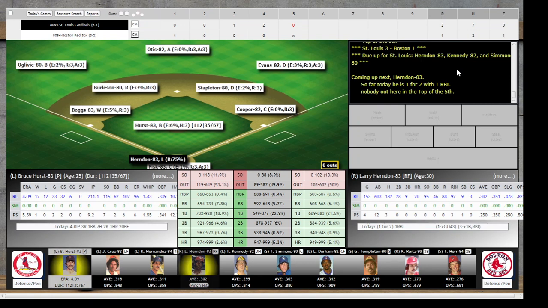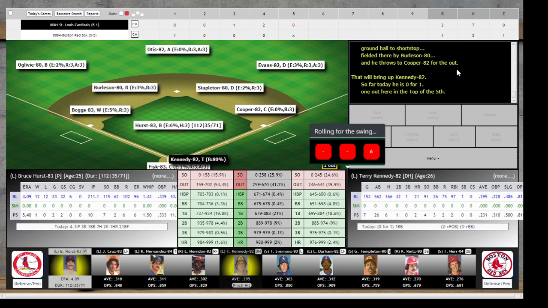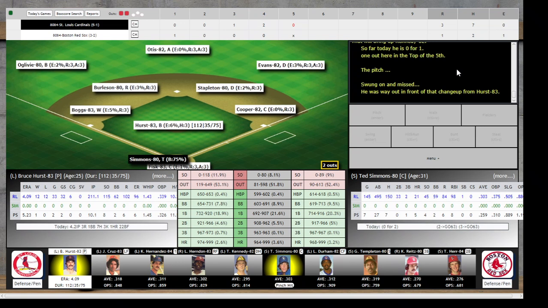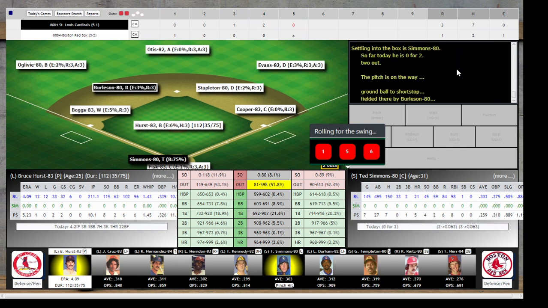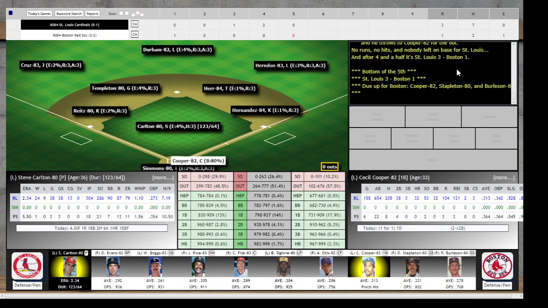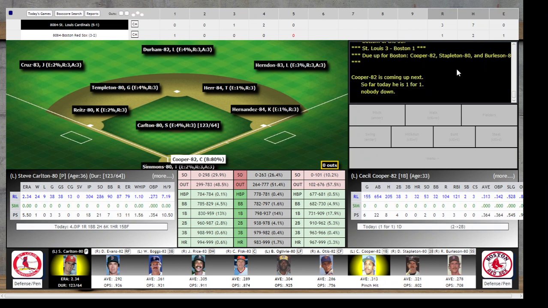So Bruce Hurst facing Larry Herndon, leading off the top of the 5th. Grounds that one over to Burleson at short. Flips it to Cooper for the out. Here's Terry Kennedy, lefty-lefty matchup. Swung on and missed. He was way out in front of that changeup from Hurst. Ted Simmons, 0 for 2 thus far. Grounds it to short, fielded by Burleson. And strong throw to Cooper, gets him at first. That'll do it for the Cardinals in the fifth.